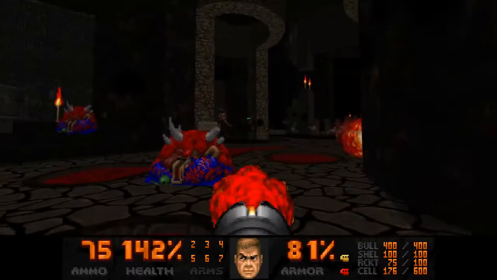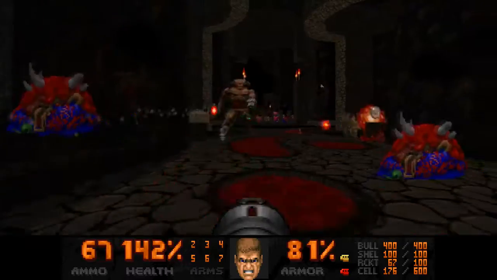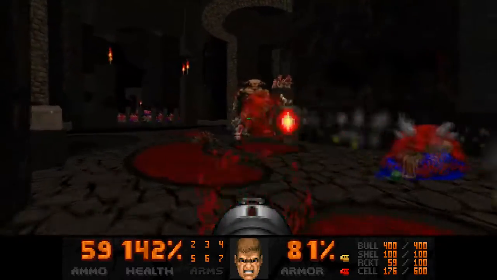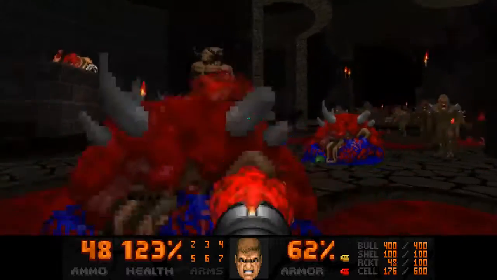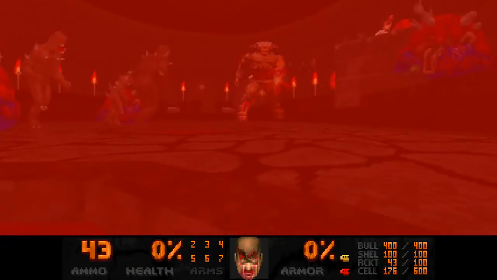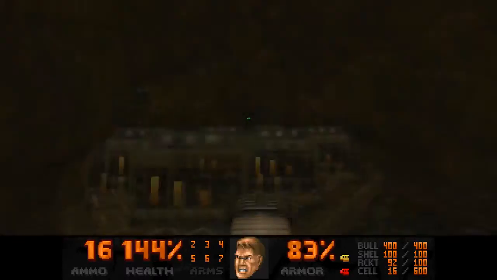Next up we have a battle with a cyber demon and a slowly advancing army of imps. And I feel kind of cornered. There are archviles waiting around the corner, ready, willing and eager to blow me away if I go too far forward. The cyber demon's getting close. I should probably switch to the BFG, but that's a realization that comes too late. Death number 10.